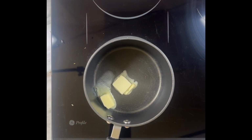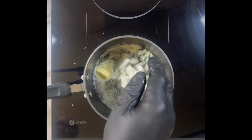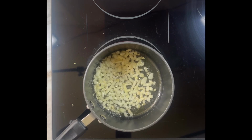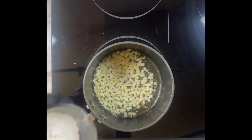With prep done, let's make the cheese sauce. In a medium saucepan, melt 1.5 tablespoons of butter over medium heat. Once it's melted, toss in the onion and let it cook down until soft and translucent. This step adds a gentle sweetness and builds flavor right from the base.